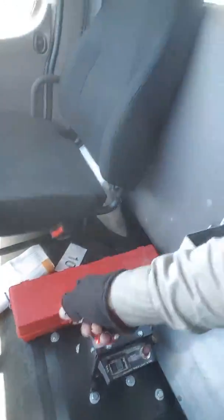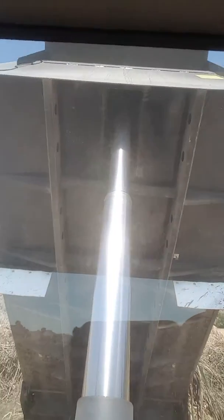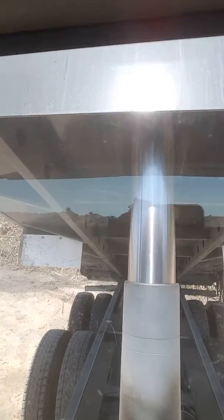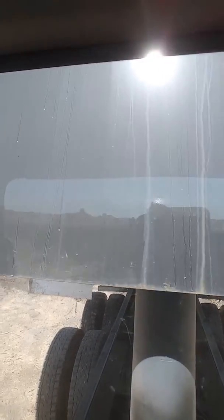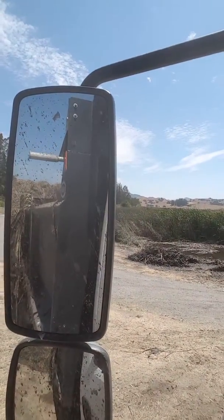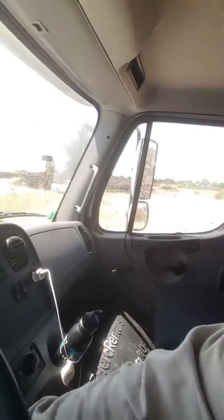Now we're gonna lower it back down. Bed's coming down. Coming on down now. It's almost down. Okay, close the gate. Put it in gear. And we're gonna go get another one.